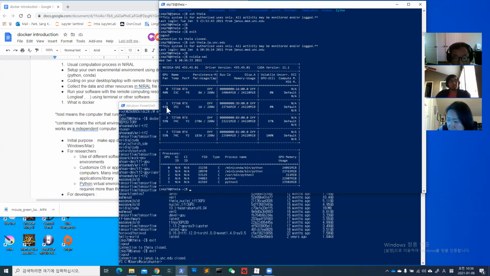Basically every node has 4 GPUs, and every node was taken by someone, right? You can see the usage of the GPU memory. This is the GPU's actual physical memory, and this is the used memory. And those are the processes which are taking up the memory of the GPUs.